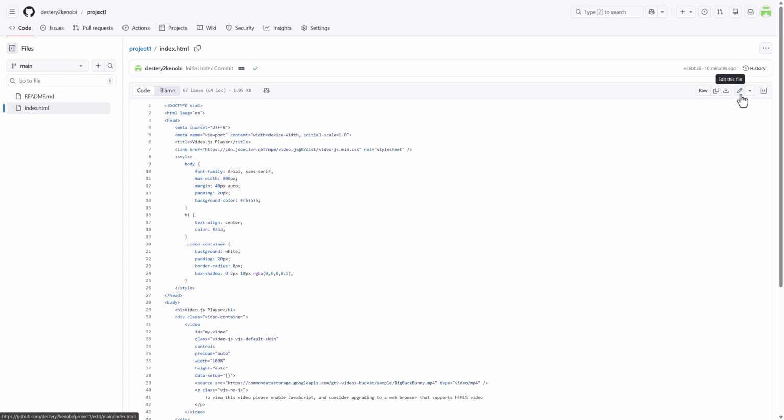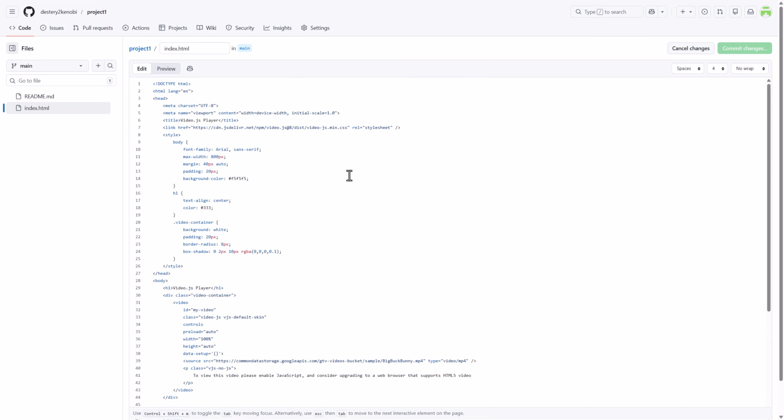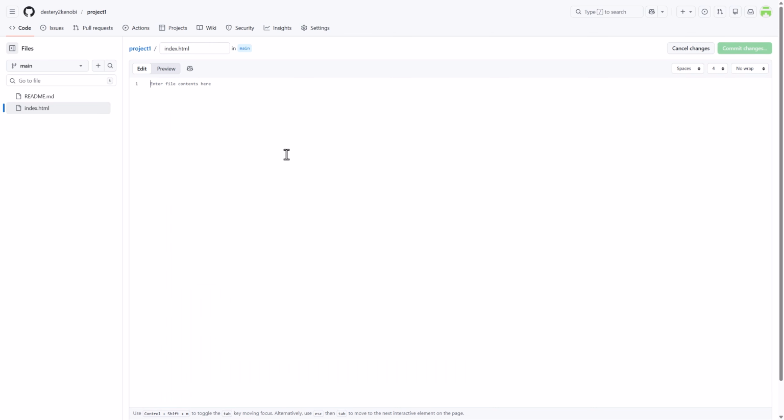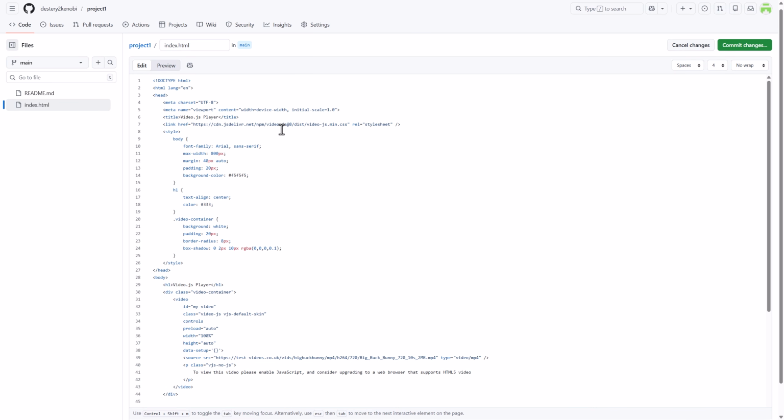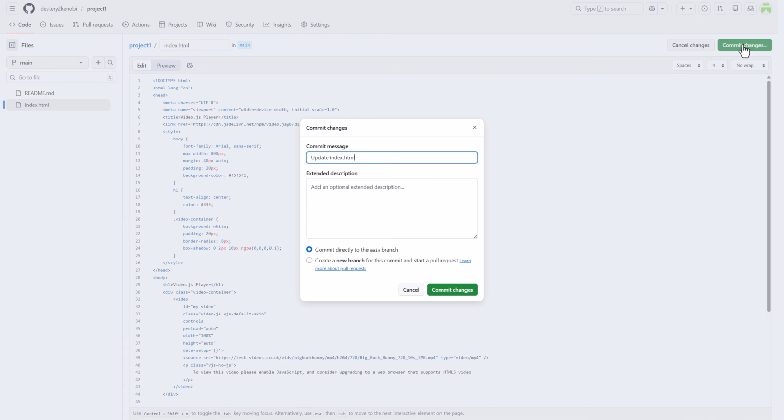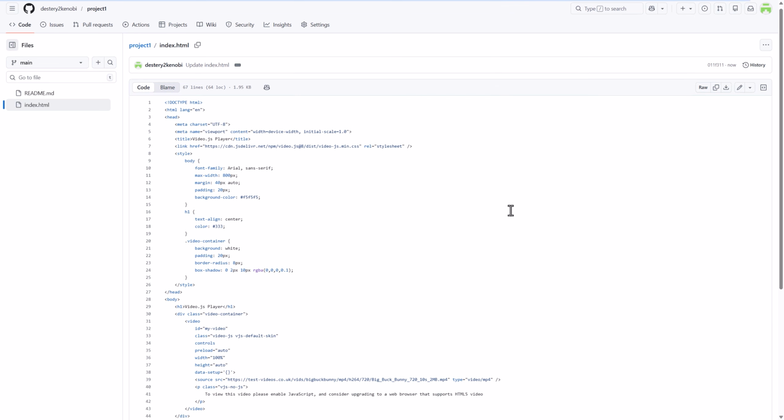So I'm going to come over here and you're going to see this little pencil so we can edit this file. I'm going to hit edit, and then I'm just going to replace the entire thing just so I don't mess anything up. And then we're going to go ahead and save. But again, no saves, right? No saves here. We are going to choose commit changes, and we'll just say we're updating the index.html. Updating the demo video to be evergreen. All right. So we'll commit directly to the main branch and we'll commit those changes.